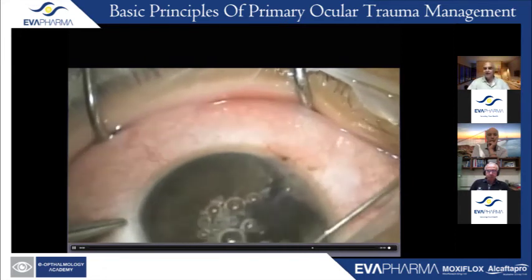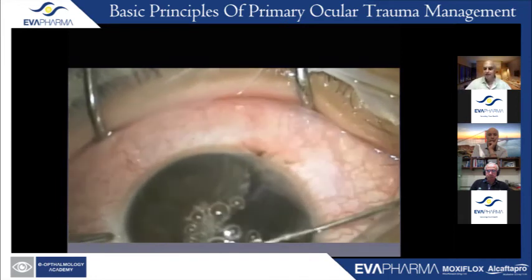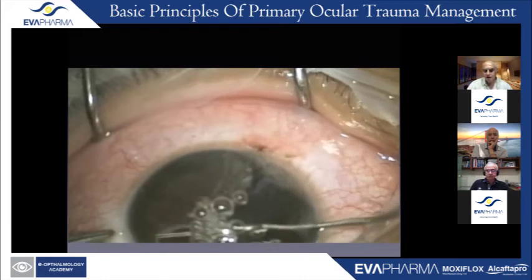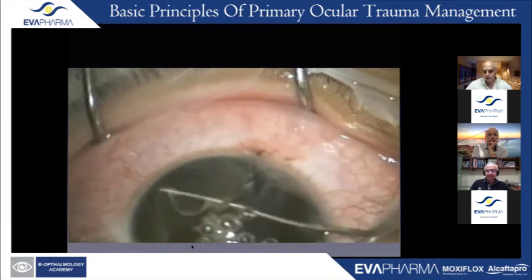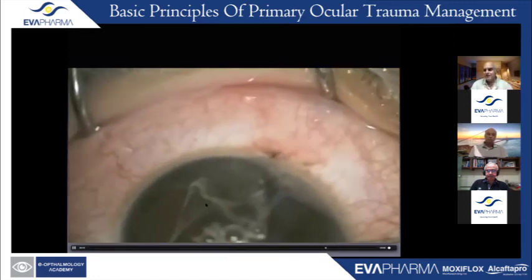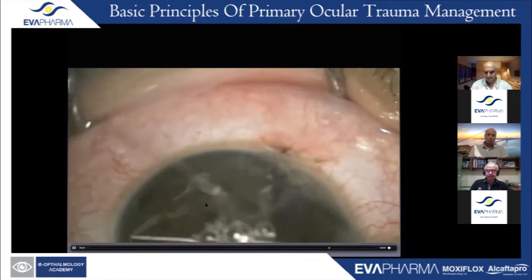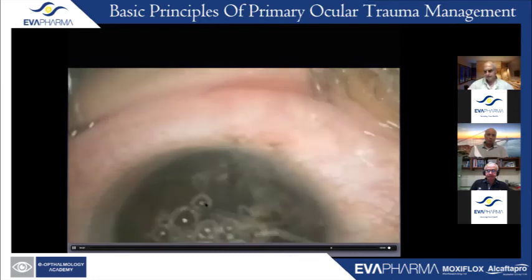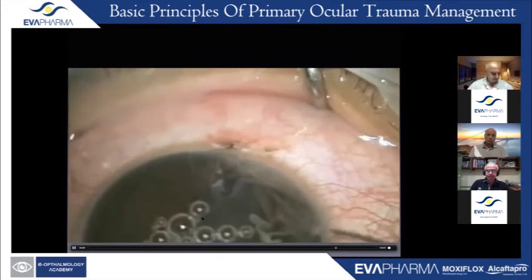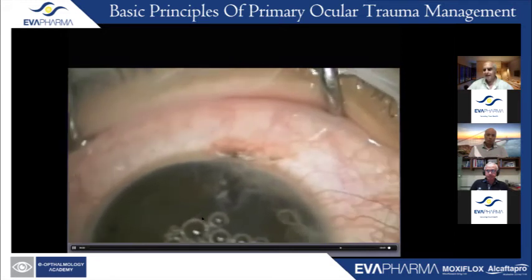If I leave it, it will create synechia. It will make recovery much more difficult. Later on, you need more treatment. It will take a long time to absorb, if it absorbs. You can see how the membrane forms, and usually these membranes form very fast in young children. You see, cleaning the anterior chamber.